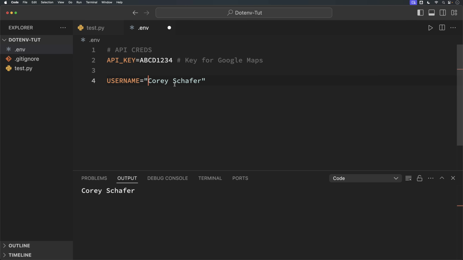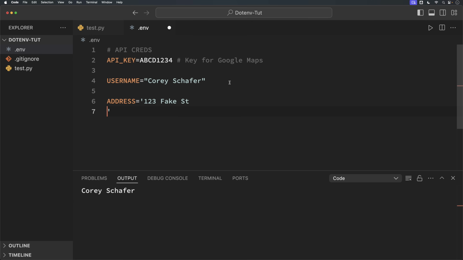Now, speaking of quotes, there's actually a difference between single and double quotes. Anything that you put inside single quotes is treated literally, and putting something in double quotes allows us to use some special characters. So, for example, let's say that we had a variable that was multiple lines of text. One way that we could do this is to simply put it within quotes and make it multiple lines. So, let's look at an example of this. For example, let's say that I had an address. Now, one way I could do this is I could use single quotes here to treat this as literal text. And now let's just do 1, 2, 3, fake street.